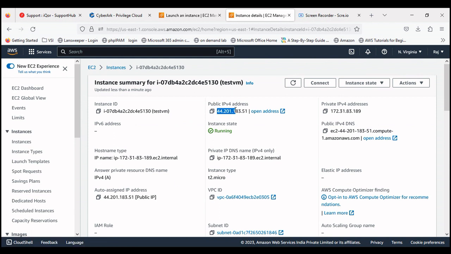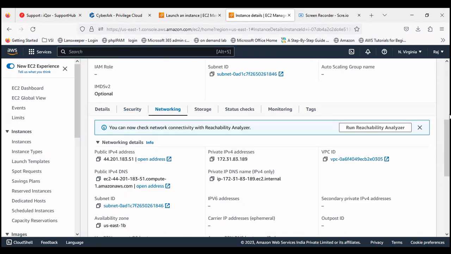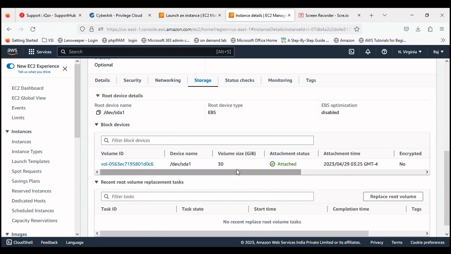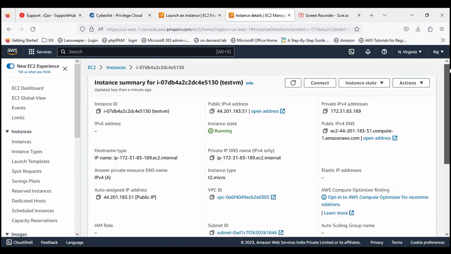Let's click on it, and we can see all the details here. This is the public IP address assigned to this VM. This is the private IP assigned based upon the subnet you selected, and all the other information here. The security group, you can look into it. The networking part is here. All the networking related information is there in this tab. Storage, if you want to look how much storage is there, what kind of storage this is, so it is elastic block storage. And status check, you can see it's running. So these kinds of information.